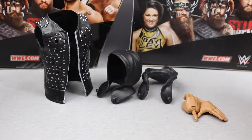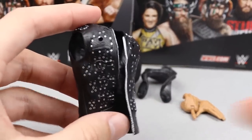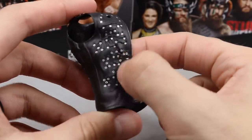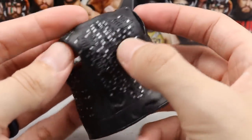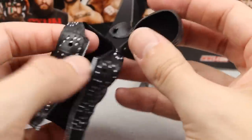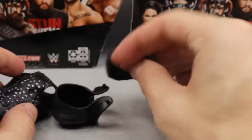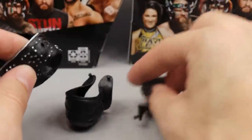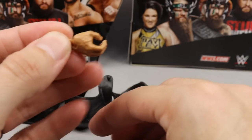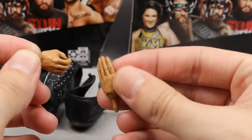For Ricochet's accessories, you don't get a ton. You do get his nice entrance vest hoodie deal going on, and I actually really like this. I like the silver dry brushing. We got all of these buttons and things sculpted on here — you can see the details, little divots and things of that nature. It goes on the figure well. You have the zipper painted, and it does have the classic AJ Styles technology where you can actually plug the hood on. These hoods are always difficult to put on. You have the hood up version and the hood down version. For interchangeable hands, he always comes with mic-holding hands and these Kawhi Leonard-sized massive open hands — the knife-edge chop hands and the handshake hand.